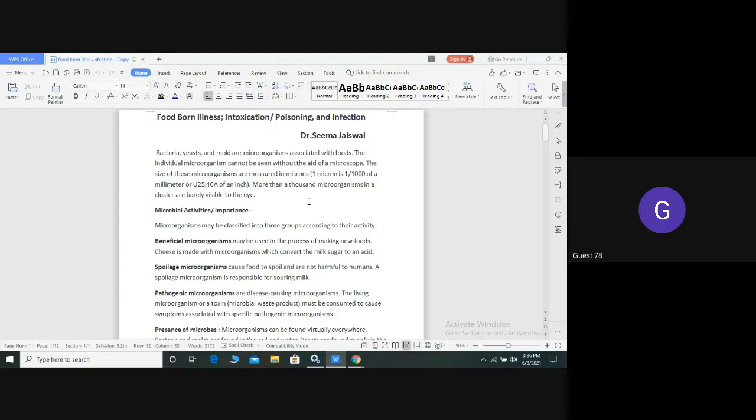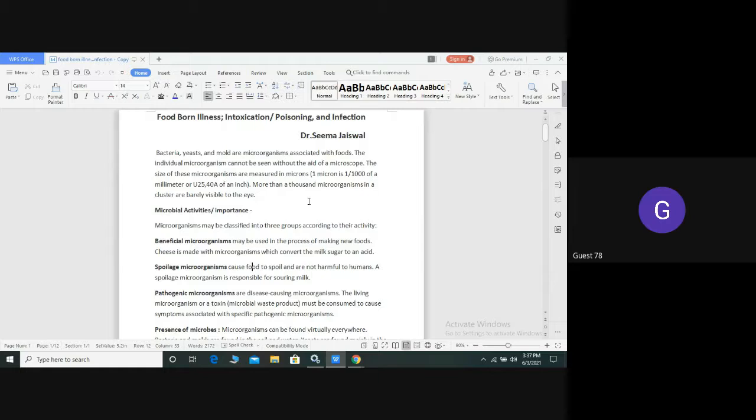So what is bacteria? We already know that microbes, bacteria, yeast, and molds are found everywhere. We cannot see them because they are very nano in size, and they easily spread out in our air, in our environment, moving from one surface to another. We have decided a safe amount of microbes when we talk about food, such as the flora of animals. When they are present in a particular safe amount, they cannot produce disease.